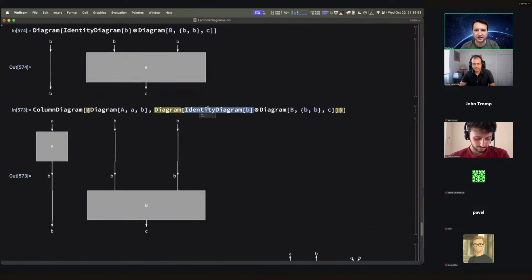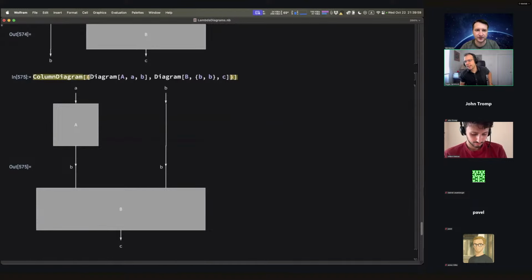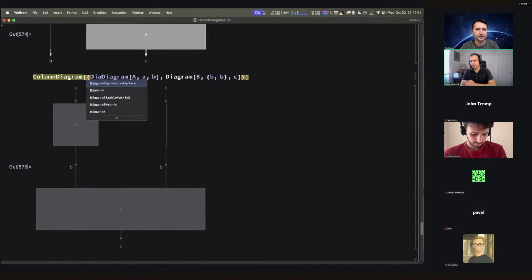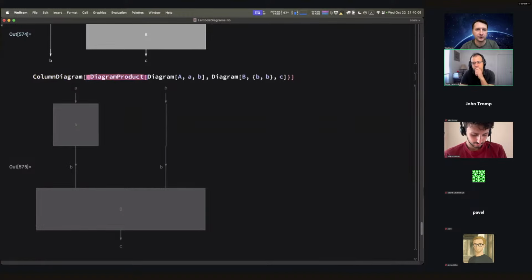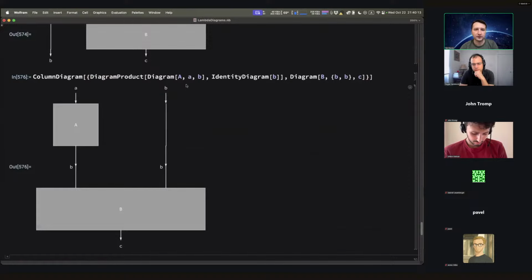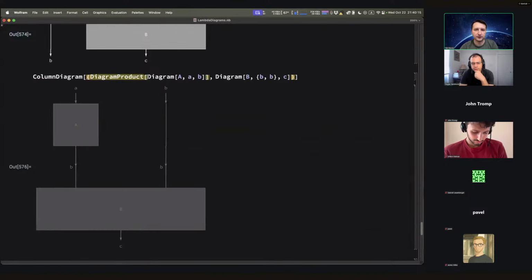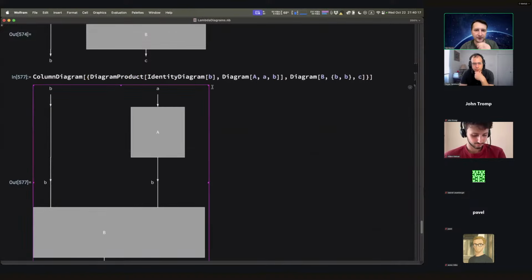For the thing I actually wanted to do, the identity has an input, right? It just connects an input B to output B. If you make a column, then yes, there's a list of inputs, a list of outputs, and it's going to do that. Yeah, basically. That's what I wanted to show.